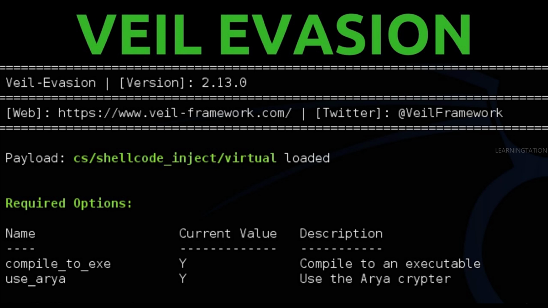One feature made available by Veil Evasion is a remote procedure call, also called RPC, for automating the generation of payloads. Those creating the malware using this RPC, though it is not accessed during the actual use of the malware, and the malware itself does not contact the RPC. So this is the brief introduction about the Veil Evasion tool.